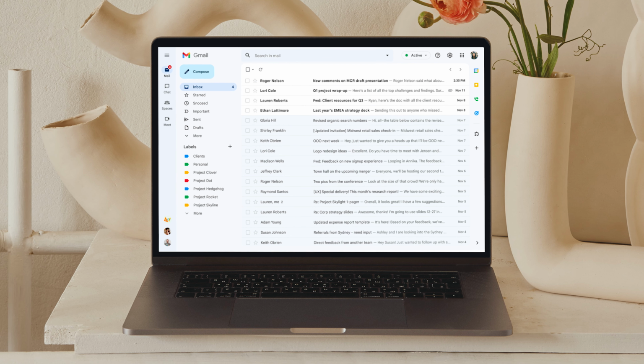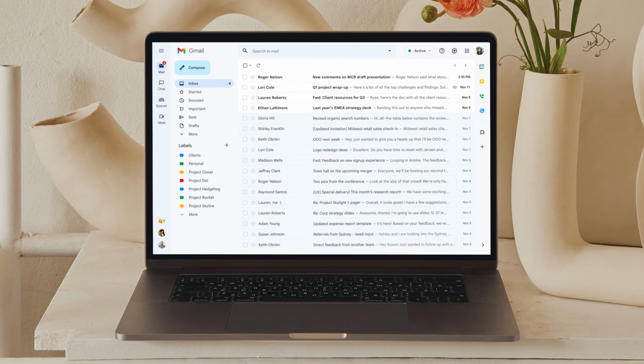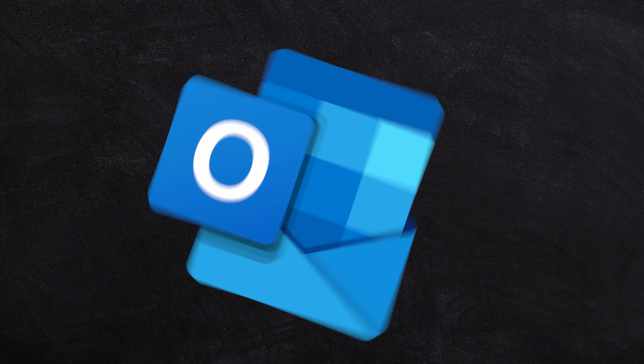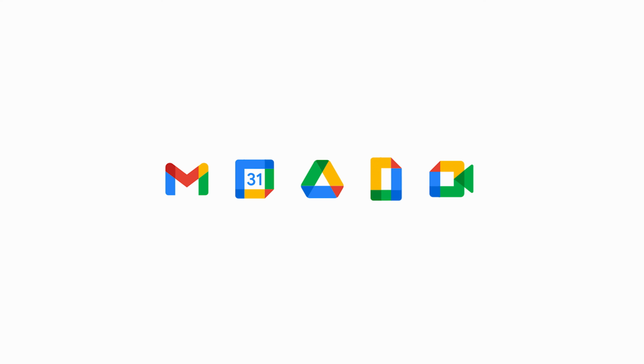So why is there so much buzz around Google Workspace and using Gmail for your email? Well, gone are the days where we need to download emails from an email server and have them live on our computer, like we've been doing for many years with Outlook and with Mac Mail. You see, Google's online tools allow us to get everything done in the cloud, and Gmail is a great way of accessing your email online.